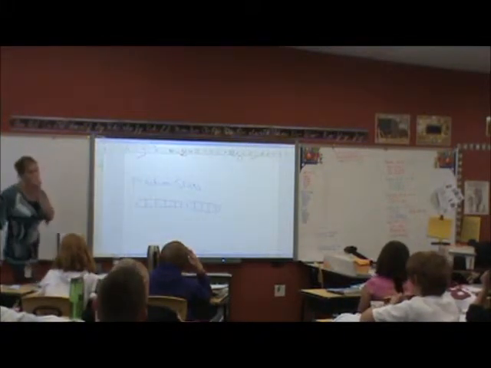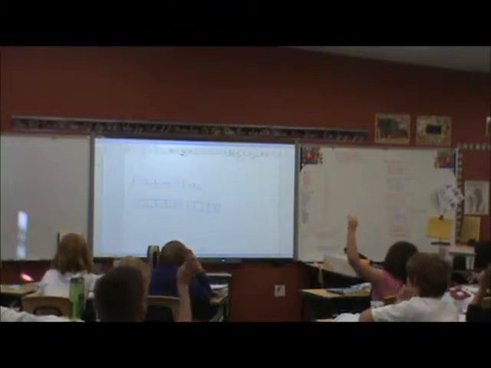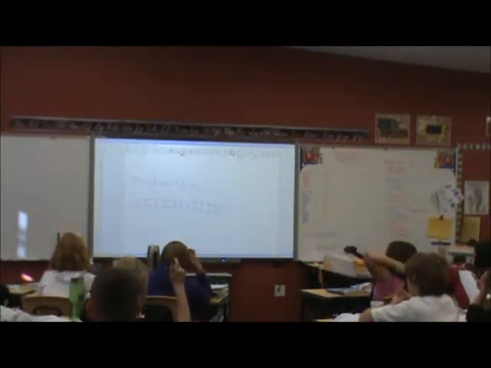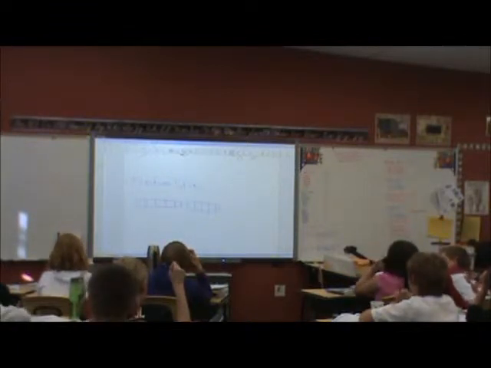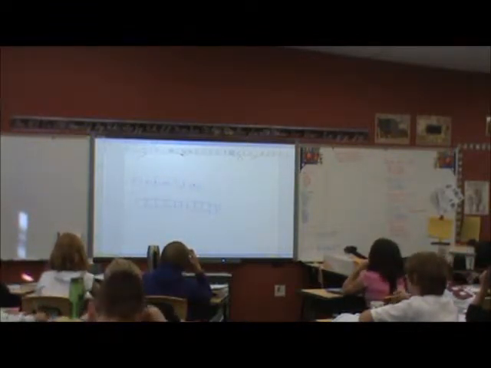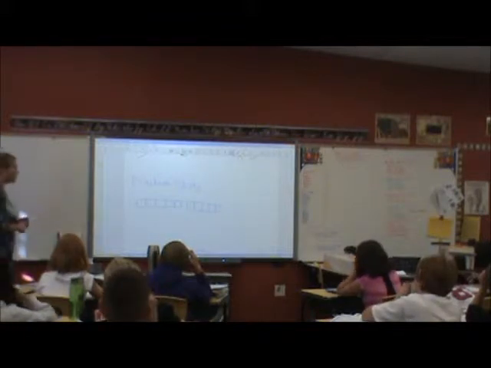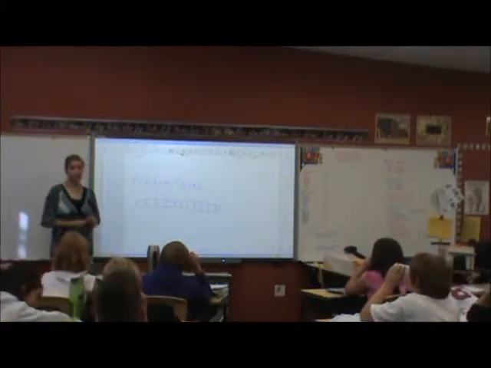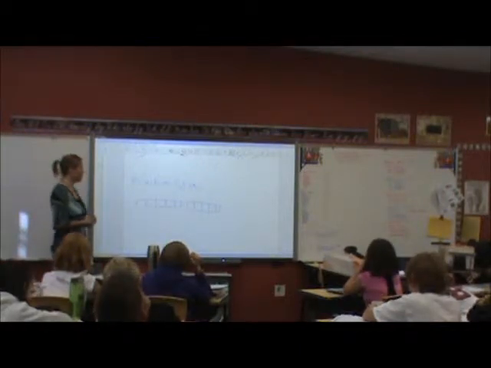how many wholes do I have? Raise your hand if you know. Sean, how many wholes do I have? 2. I have 2 because I have 2 fraction sticks. Each fraction stick represents a whole. On your test, they will provide the fraction sticks for you. Okay. So you don't have to draw them. They'll be on your board.